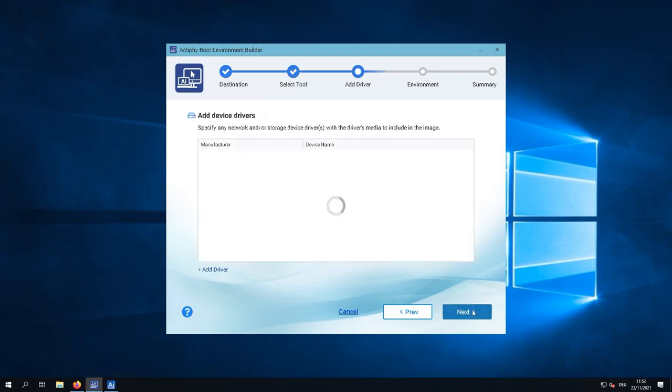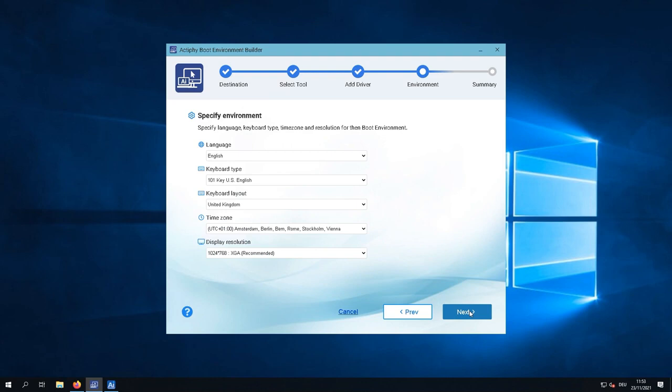And then go next. And now you can inject drivers into your recovery environment to have these drivers in place. But this is not required. You can just load drivers live after the recovery environment is started on the hardware, because depending on the environment, you might have new RAID drivers, for example, required to see the RAID volume. And in this scenario, it's not necessary to add the drivers here. You can load them later without any problem.